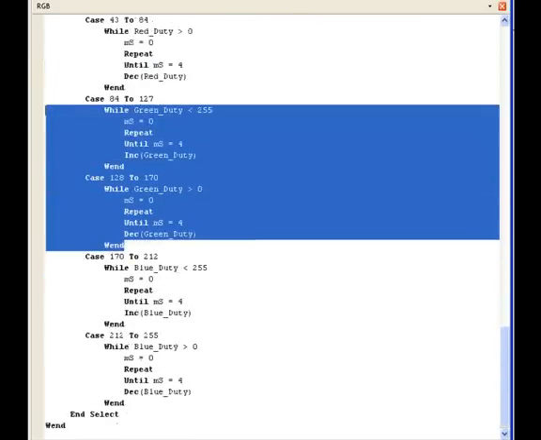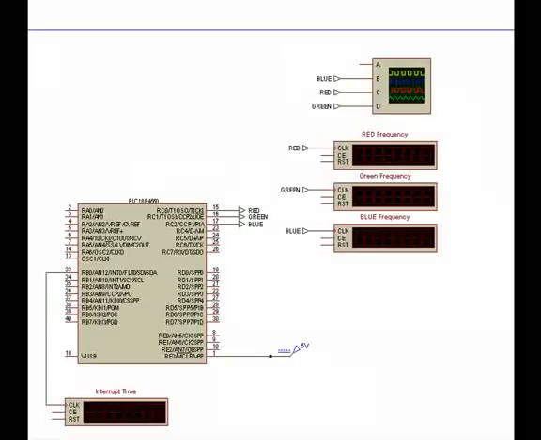I'll go to my simulation software and maybe it'll make a bit more sense if you're a little lost at the moment. So I'll start the simulation. Oh, before I get started, this is just an oscilloscope. Pretty much everything with red on the inputs and outputs is electrically connected. Everything with green is electrically connected, and everything with blue is the same as well. There's no oscillator or power connected on this because my simulation software allows me to get away with it.